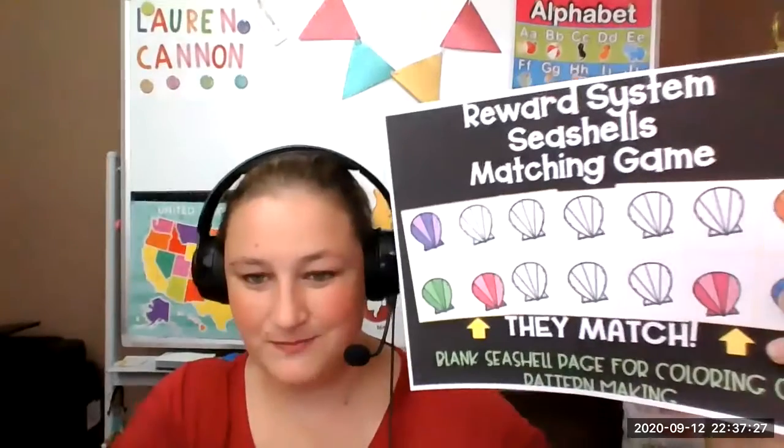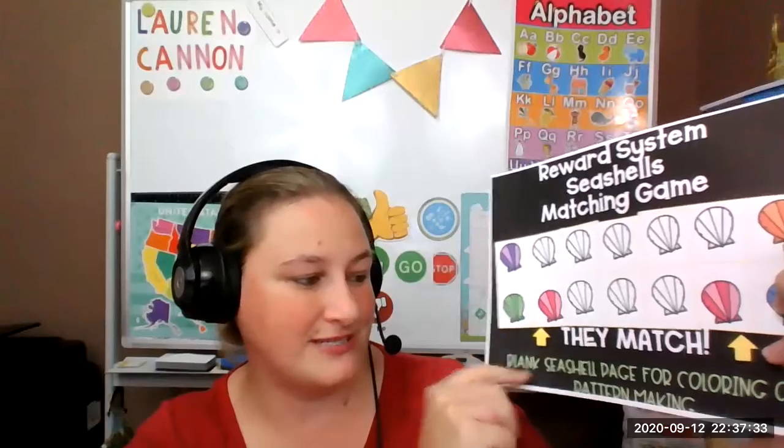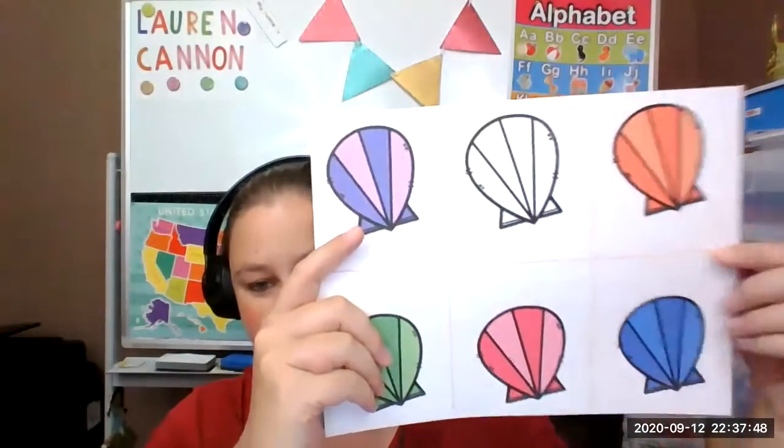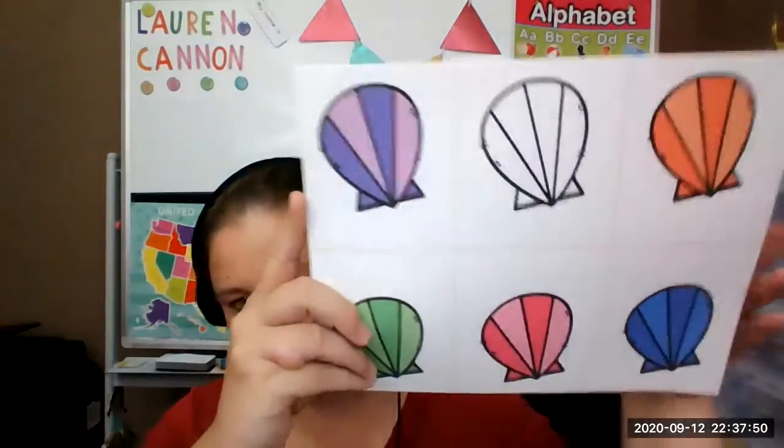This is another reward system, but it's going in Emma's binder. Shocker. So they match blank seashell page for coloring or pattern making. This has a lot of uses, you guys, a lot of uses. I use it in my reading tutoring class. I created a fun little story for it to go along with this. But look, they can cut the yellow lines. I kind of made them yellowish sand looking.